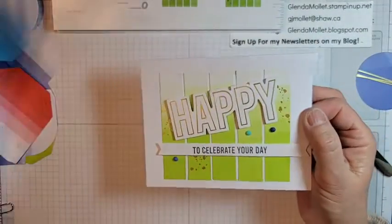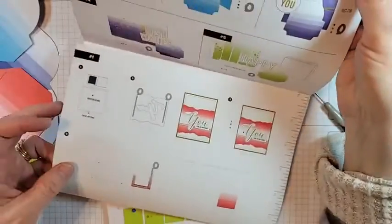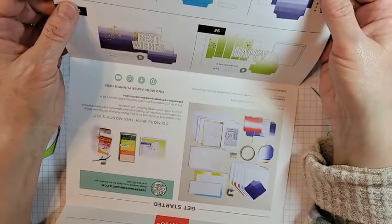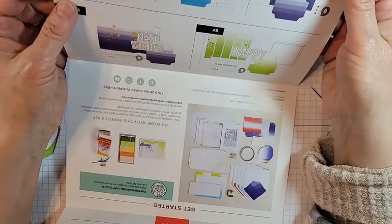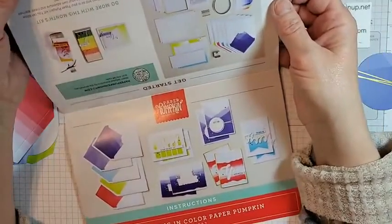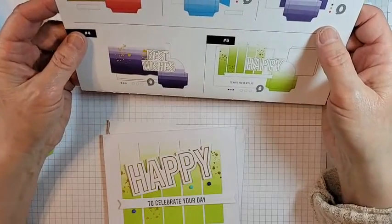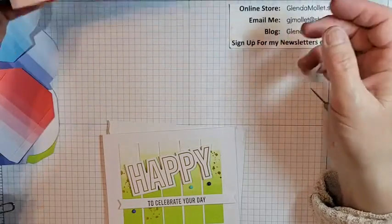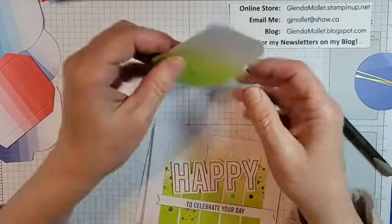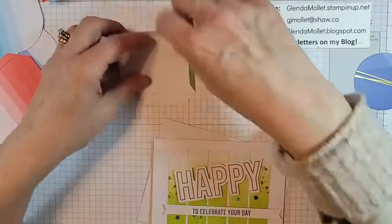So there's our card. And there's the envelope. Now, what is this about gift card holders? Okay. They don't really tell you what to do to make a gift card holder. Except this is the piece and it's got foldies on it.